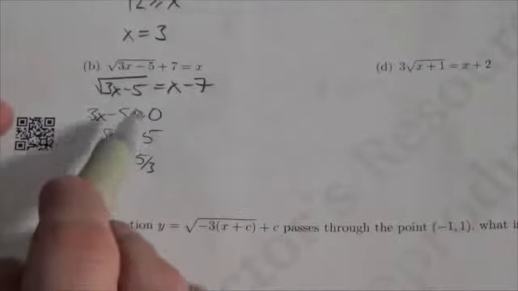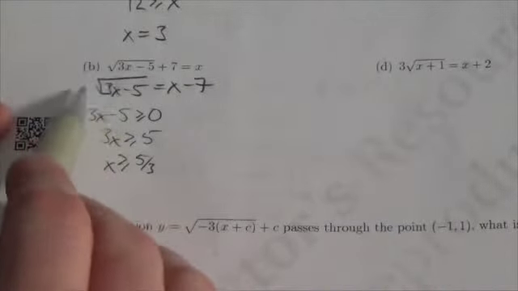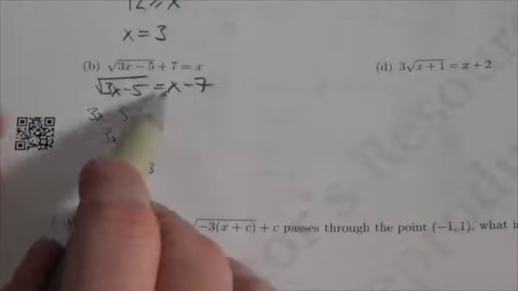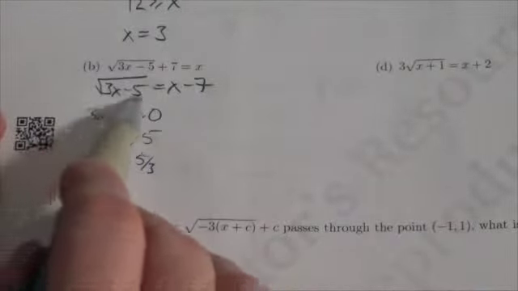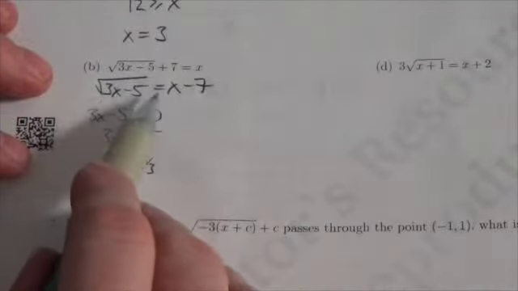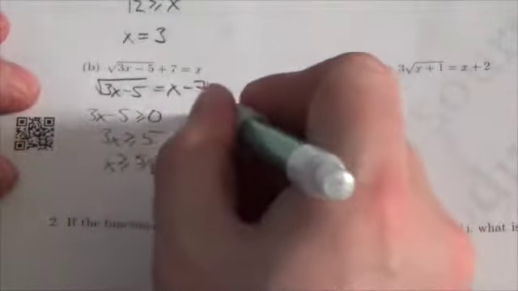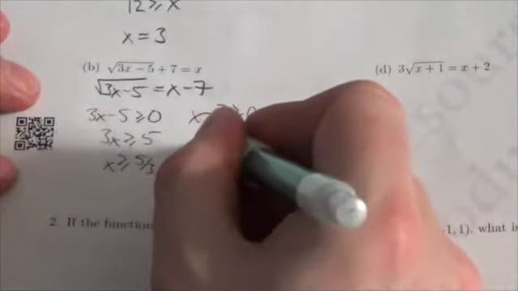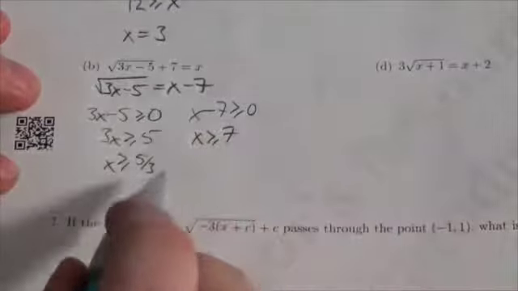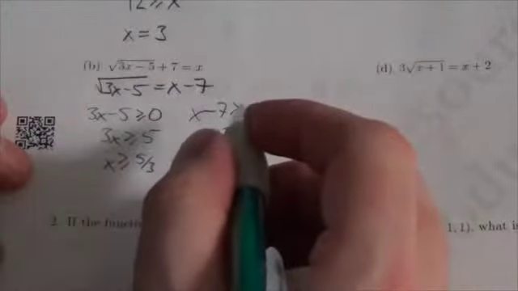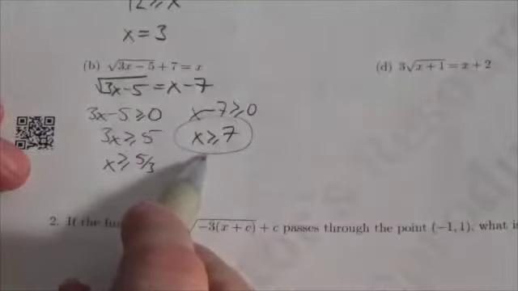But additionally, if you were to take a look at a radical function, you would notice that the range of the radical function is also greater than or equal to 0. And so if this whole function is greater than or equal to 0, that means the right-hand side, what it's equal to, must also be greater than or equal to 0. And so the restriction here must be that x is greater than or equal to 7.